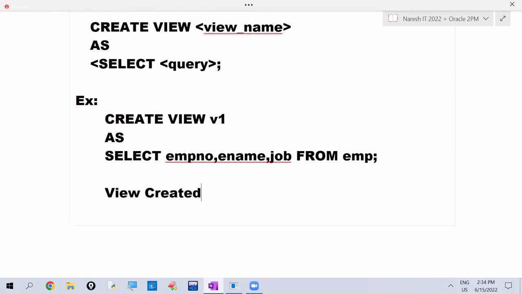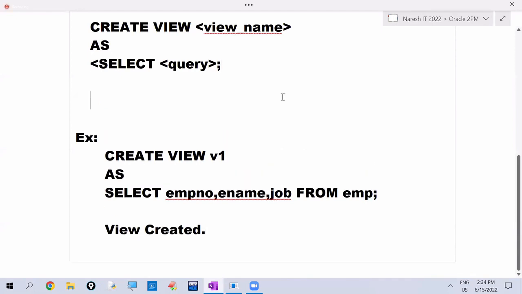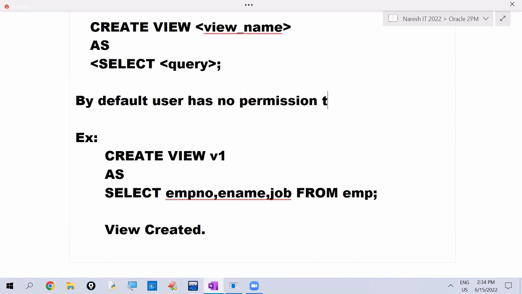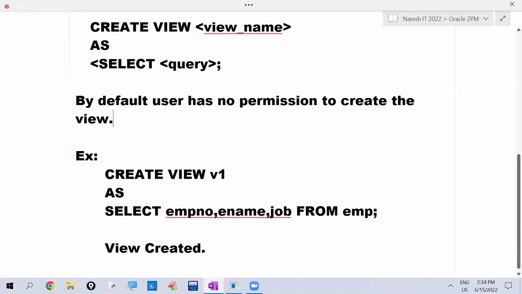But by default, this user has no permission to create the view.